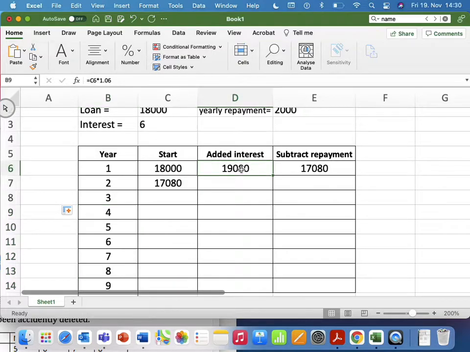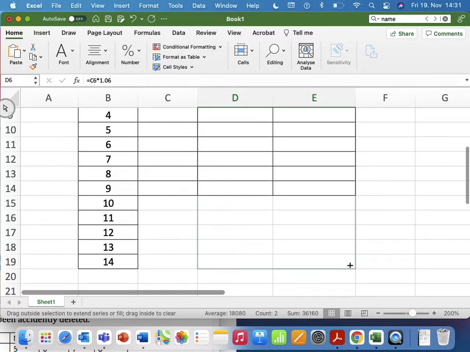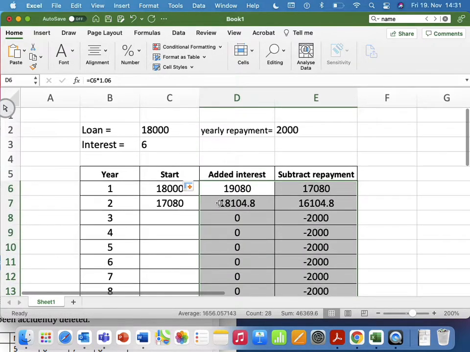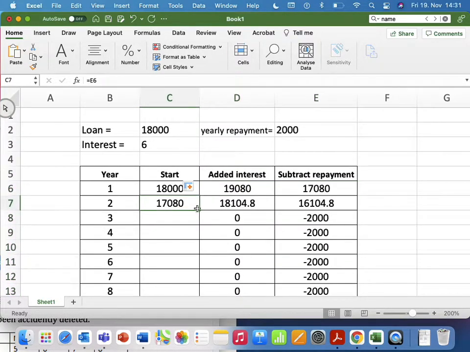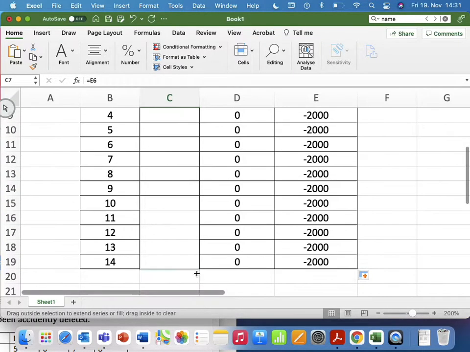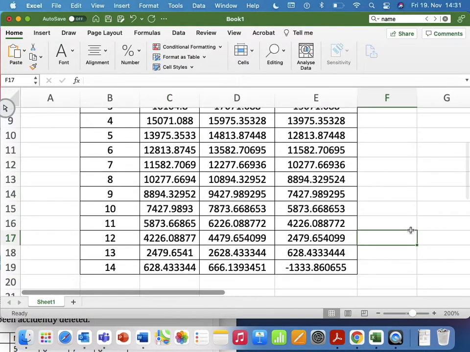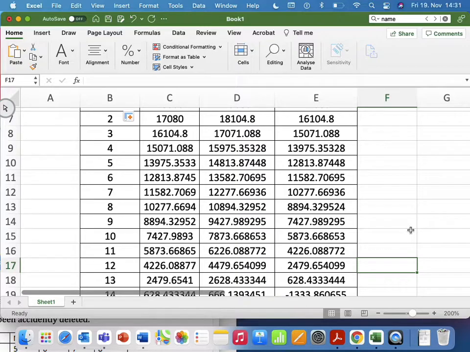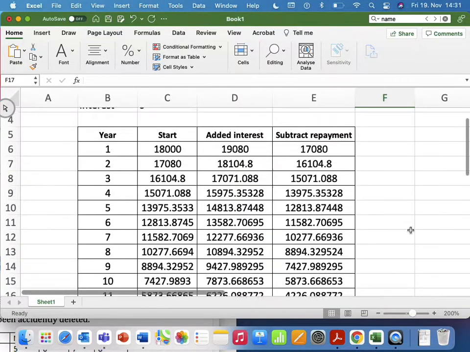I'm going to take these two cells here and highlight both of them. And then I'm going to go to the bottom right-hand corner of the second one. Can you see it goes from this kind of shape into the crosshairs? Drag all the way down. And here, of course, we want to drag all the way down. Finished. Let's just read it and see what makes sense.